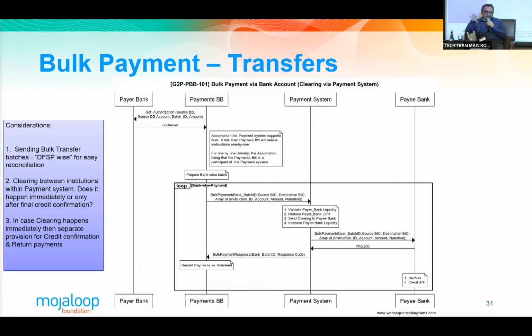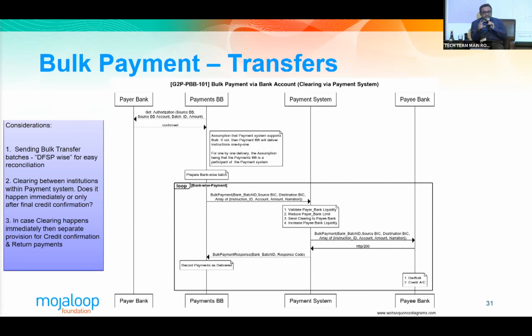The bulk transfers, the way they are implemented in Mojaloop, is that you pass on a batch of payments as bulk transfers, and then it performs the splitting function between the institutions. Now, in many of the existing payment systems or infrastructures which might already be in place, if the system is following something like a Swift MT format or ISO 20022 format, each batch can be addressed only to one DFSP. So what we have suggested is that the payments building block can do that splitting between the various institutions. If the government institution is sending one batch of instructions which carries, let's say, payments into 5 institutions, it would create 5 different batches and process them one by one through the payment system.